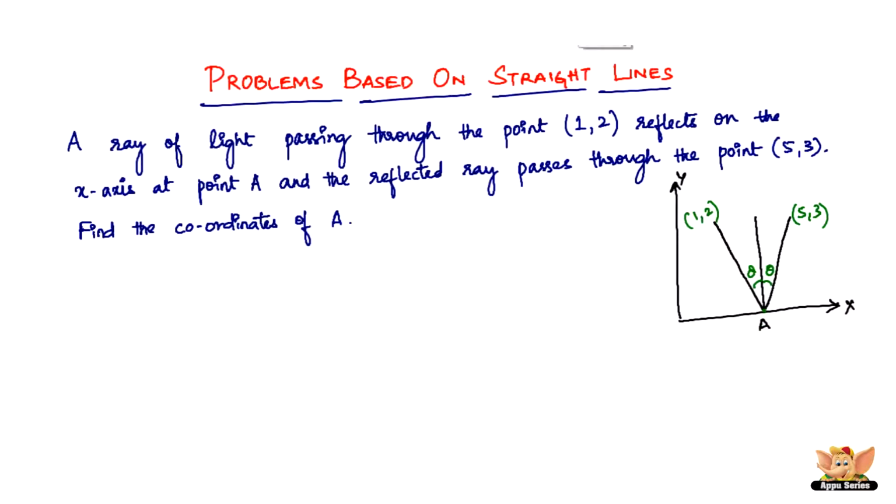And another important point to be mentioned here is that this middle line is called the normal line. So that normal is normal to the x-axis. That means it is at 90 degrees to the x-axis. And therefore, this angle will be 90 degrees minus theta, right? Because the whole is 90, you take away theta and you get this. So it's 90 minus theta. So what we can do is let's name these points. Let's say this is P, this is N, and this is Q. So what we can do is, angle QAX equals 90 minus theta.